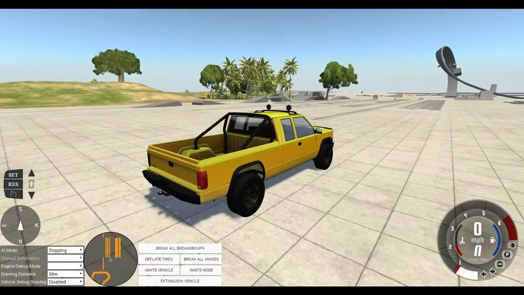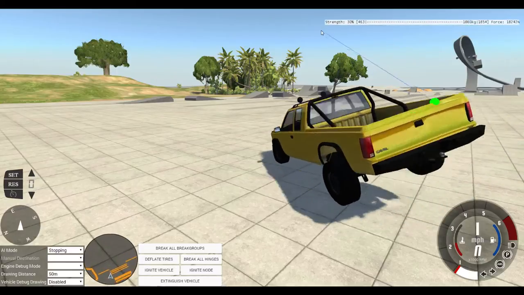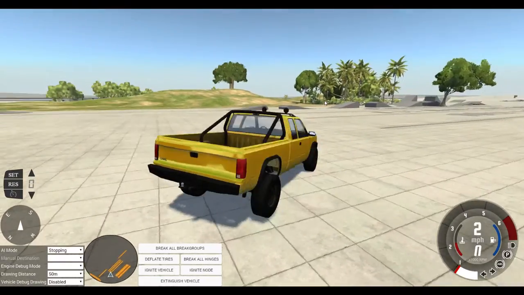And it does take a second to load, because it's loading in new parts and nodes. If I hold down the left control, it'll show all the nodes here. And if I use the mouse wheel, I can bring up the strength. I'll put it back down to where it was, 30%, which is a decent pulling thing. And it does do damage.